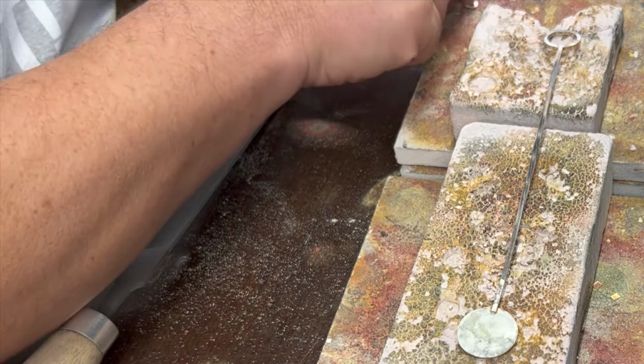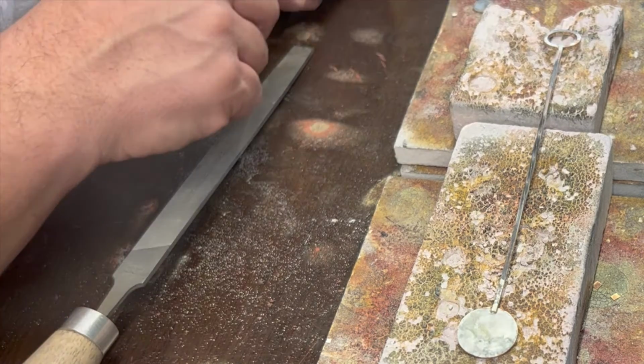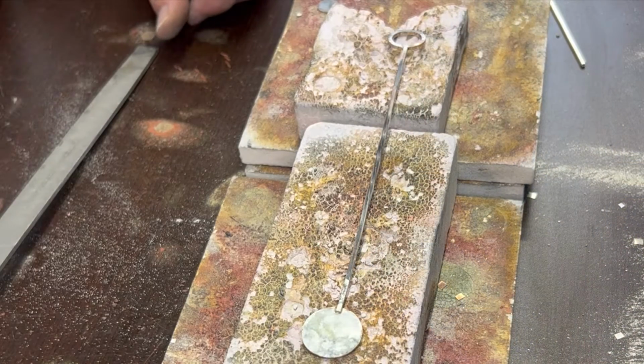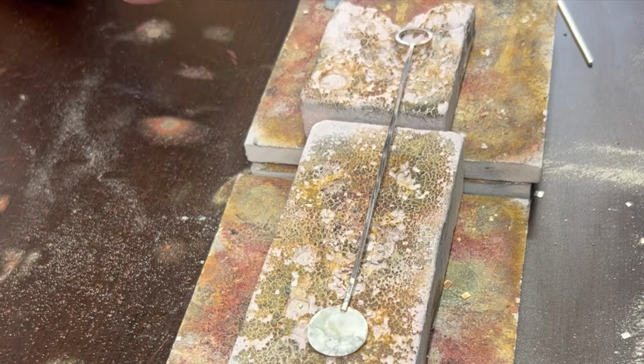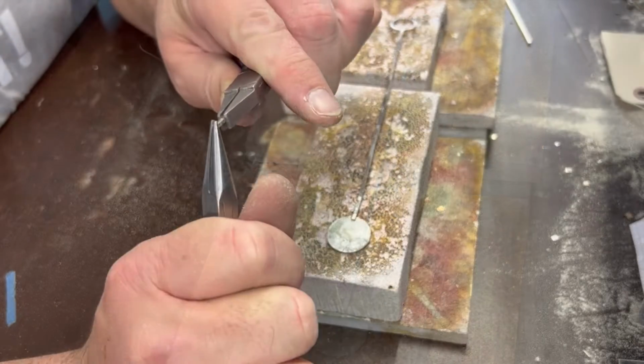And what we need to do is find a 14 gauge square, which I probably have a piece floating around here somewhere. I don't know if this is going to work or not, but I'm going to try it.